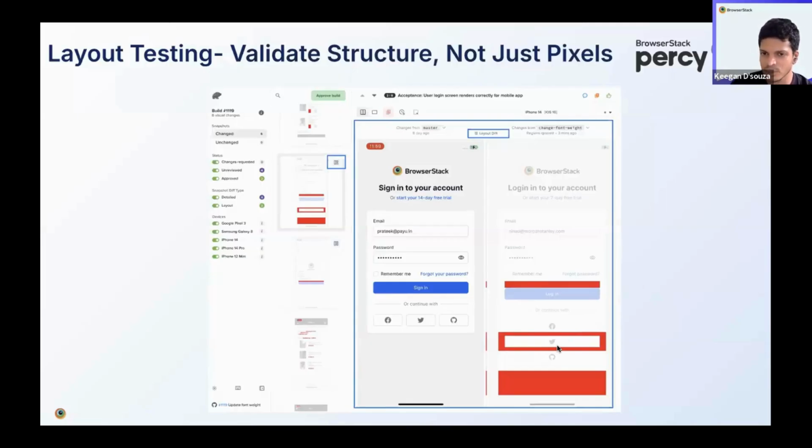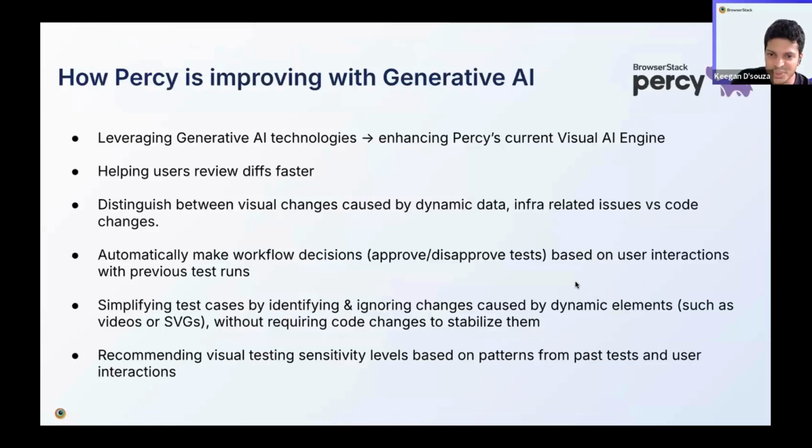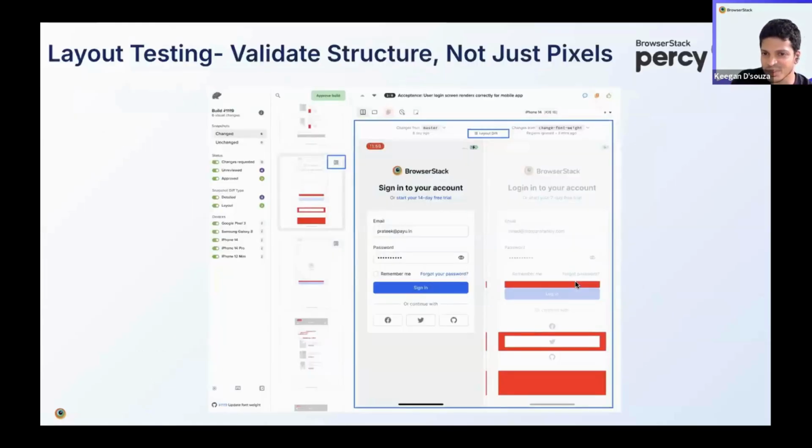And even on top, you would notice your 7 day free trial has changed to 14-day trial, changed to free 7 day trial. Those are the sort of changes you can ask layout testing to ignore, and you can only focus on what matters here, which is just the layout of the application. So you can see it's given me a very focused view.